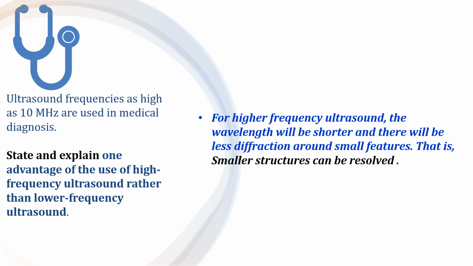Ultrasound frequencies, as high as 10 MHz, are used in medical diagnosis. State and explain one advantage of the use of high-frequency ultrasound, rather than lower-frequency ultrasound. For higher frequency ultrasound, the wavelength will be shorter and there will be less diffraction around small features. That is, smaller structures can be resolved.